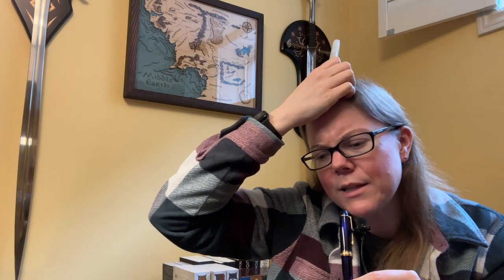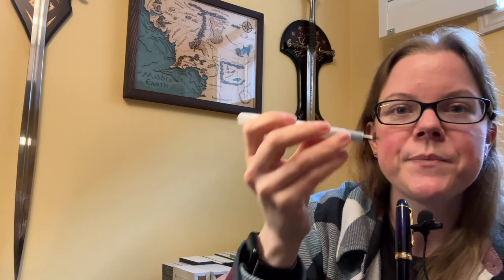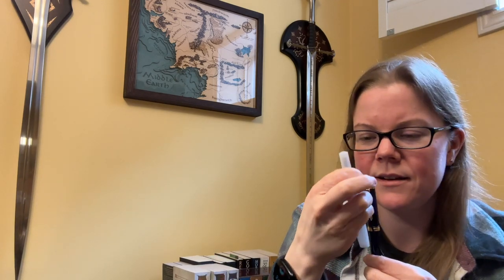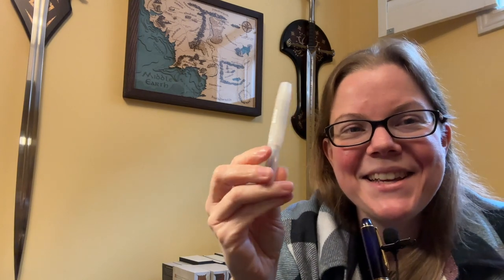I very much like putting Diamine Polar Glow in here, especially in the winter. I did a video recently where I talked about my top three pen and ink combinations for winter 2022/2023. This was the combination I talked about. I love the feel of them, I love the weight of them, I love that you can just toss it in your pocket and go. I love the way this writes — I've modified it to be slightly wetter, but this one already came pretty good. I adore the sound it makes, which is a strange thing.